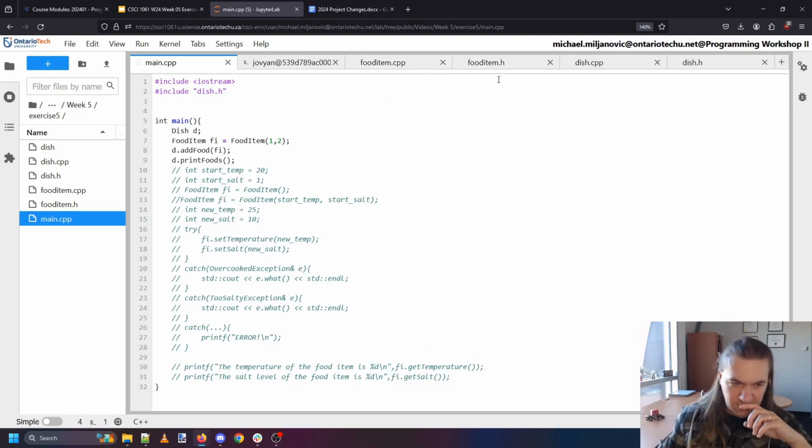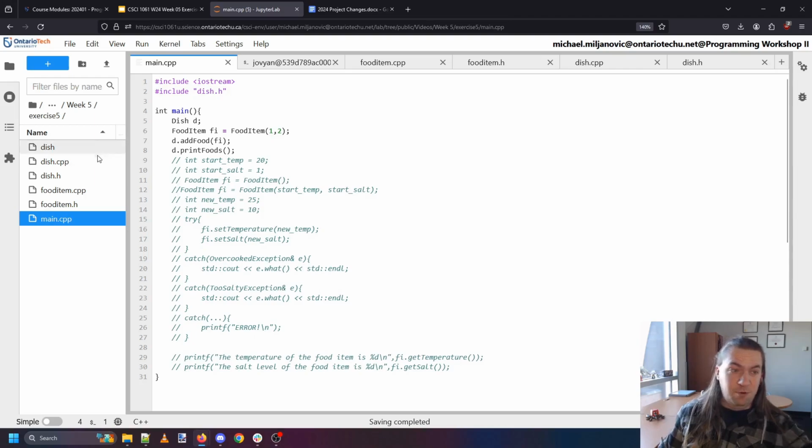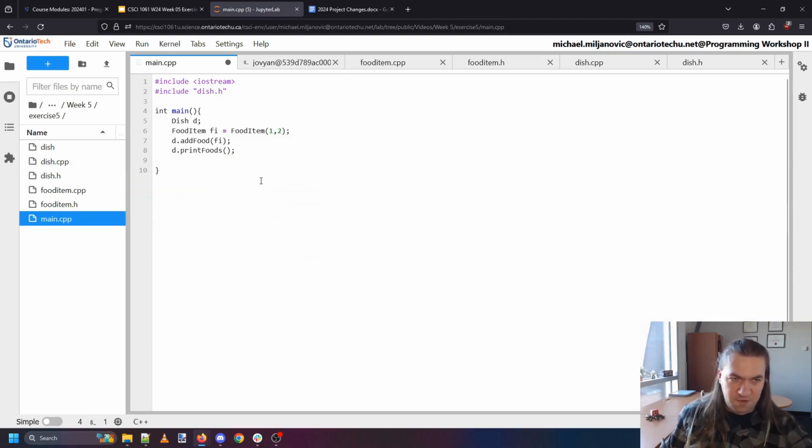I want to take a look at all the things that I assembled together. I was troubleshooting on the fly here, but I think it's good to see all of the errors I was running into, and you can always go back and watch everything that I fixed. But it all led to what we would call modular programming. I've split everything into little modules. The main function here, if I get rid of all the extra stuff, is very short. It's just make a dish, make a food item, put the food item on the dish, print it out.